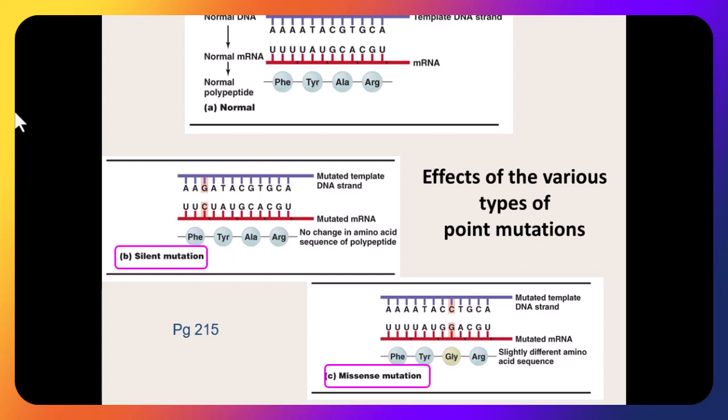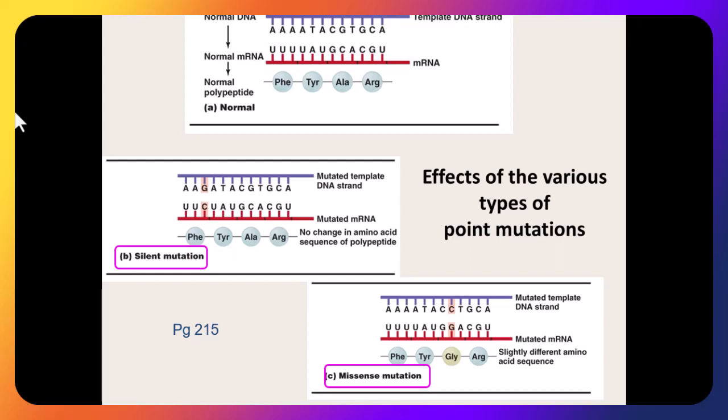But the ribosome, when it reads it, UUU codes for phenylalanine. UUC codes for phenylalanine. Does your amino acid sequence change? No. It's called a silent mutation. You can still make the correct protein. Outwardly, you shouldn't have any change whatsoever. You're going to survive, no issues, but your DNA is different than what it was supposed to be. So it's called a silent mutation because you don't actually see the mutation occurred. If you're going to have a mutation, that's the best one.